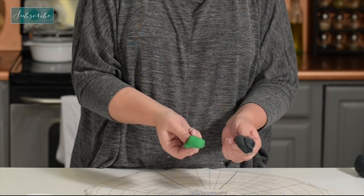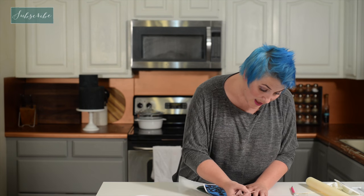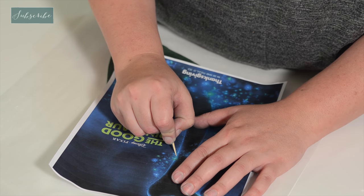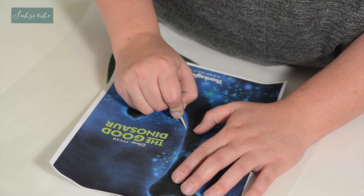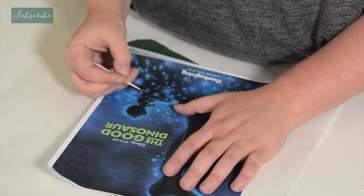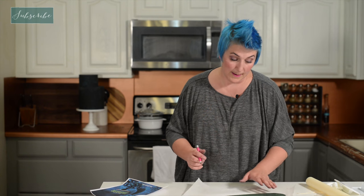So I've taken that bluish black that we have left, and I've taken a little bit of green, and I'm gonna mix these two together. Now I've printed off the movie poster, and I'm gonna use it as a guide. I'm just gonna take my toothpick and kind of push around his lines. So now I have a little indentation, and I'm gonna use that for my guide for cutting. I have a nice, sharp, brand new blade, and that makes a huge difference.